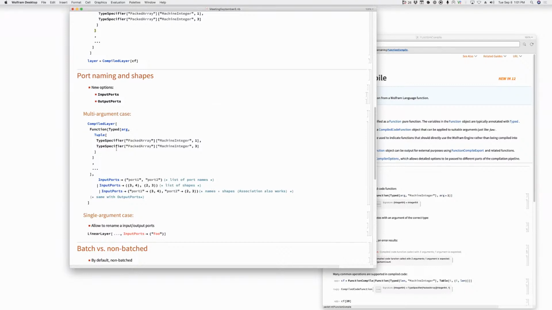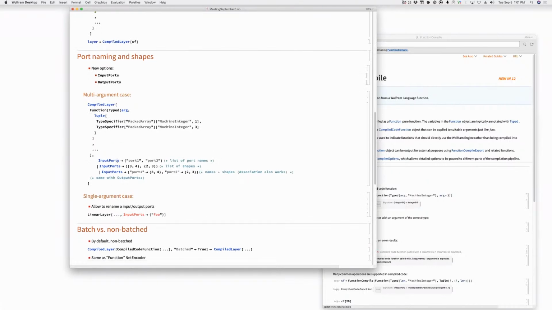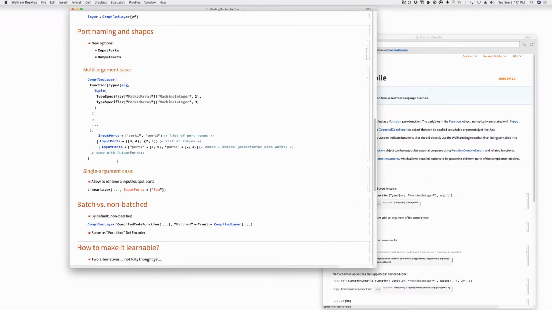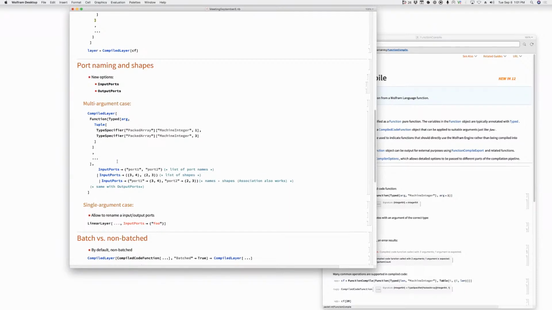Oh boy. This is for us, input port, output ports. So that's a way to specify names or shapes or both for the ports. I understand, but let's understand what the actual function is. So normally, what we've done, which has become something of a hack tower, is that our normal way of dealing with named arguments, named inputs, named outputs, is with associations. But in the neural net framework, we have a slightly weird generalization of that.